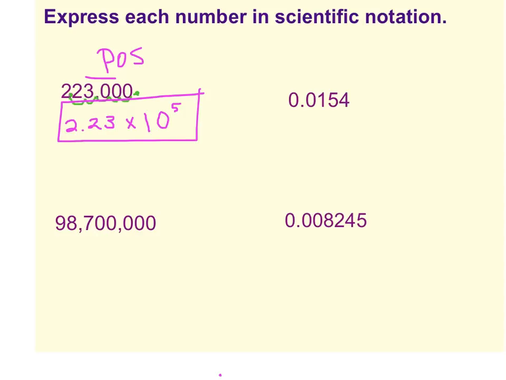All right, next one, we have a decimal. So that's a small number, which means we're going to have a negative exponent. And then where is it going to go? From left to right, you have to go after that first number that's not a 0, basically. So it's going to go after the 1. So we're going to have 1.54 times 10 to some negative exponent. And then here's the new decimal. There's the old decimal. How many spaces in between? 2 of them. So negative 2.